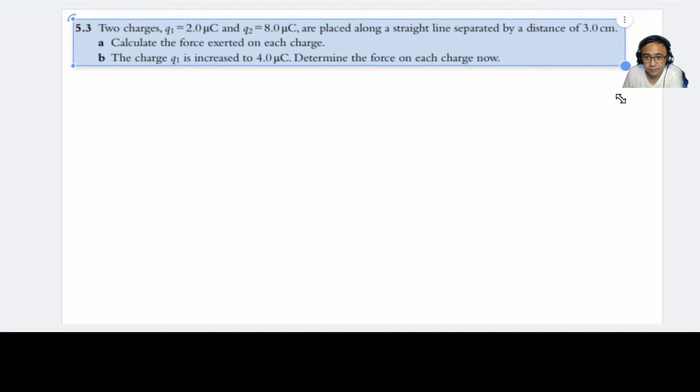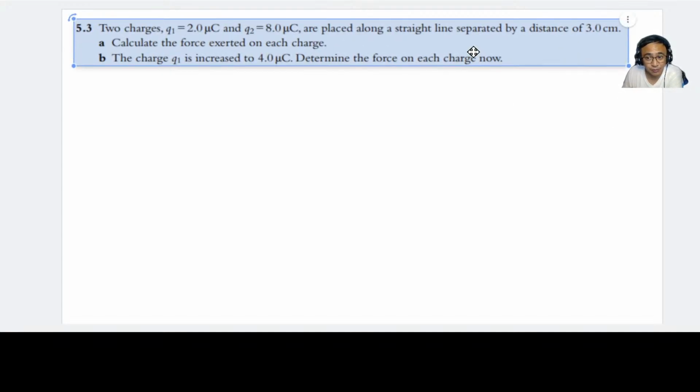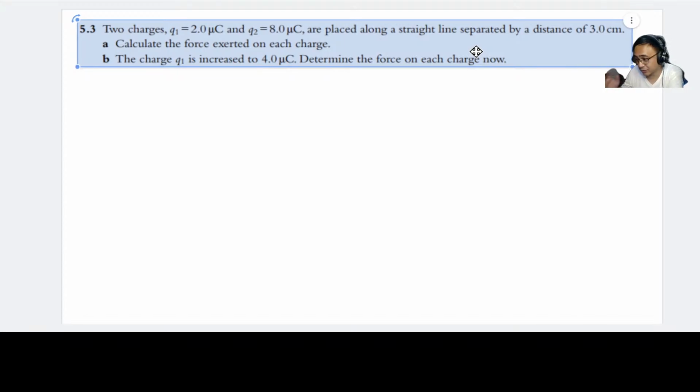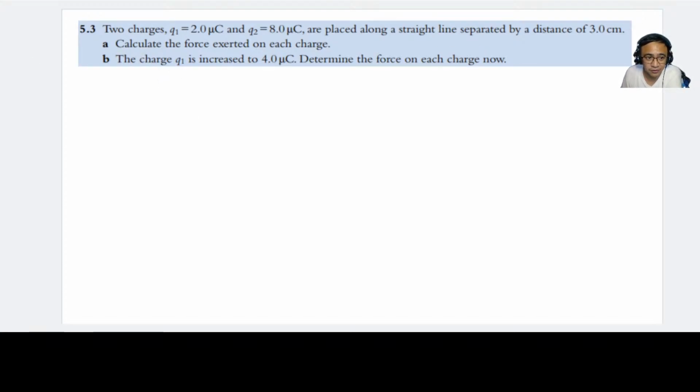We will get to that problem. Let's take a look at this worked example from the textbook. At this point in time, once you get past the TOK bits, all you really have to do is apply the formula, apply Coulomb's law. So for now, solve for the force between each charge. Do we just plug it in? Yeah, just plug it into Coulomb's law.